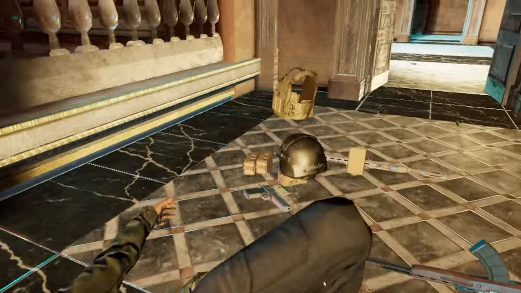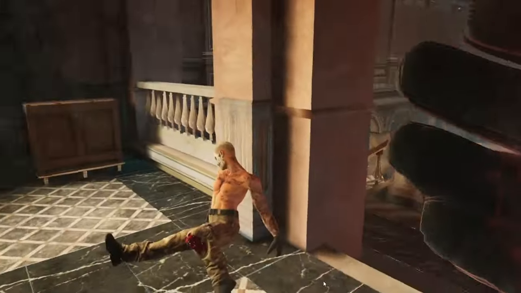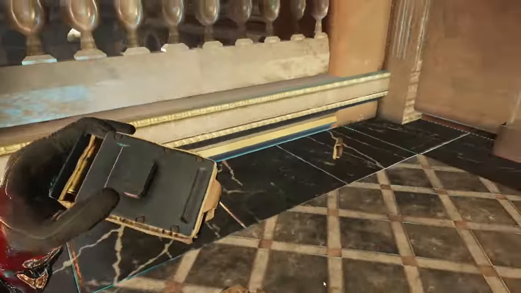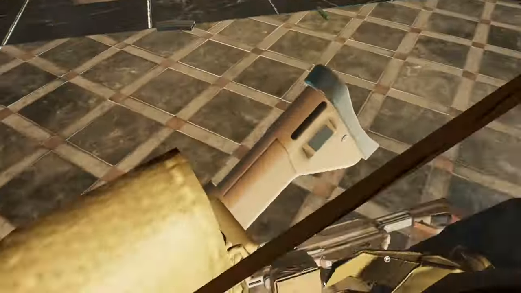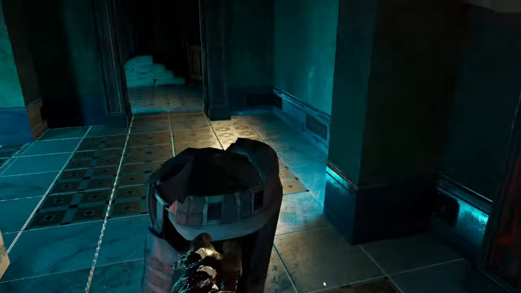Oh, the armor bugged. Oh well. The armor bugged through the floor. Maybe I can find it. Brain inside. Holy crap, this guy took a lot of shots. Green card. Damn. Oh my god. Holy crap. Oh my god, there's the armor. Oh, it's so bugged.